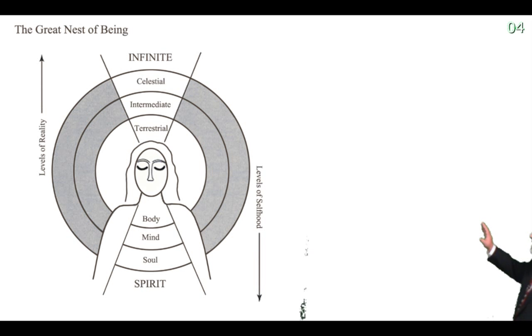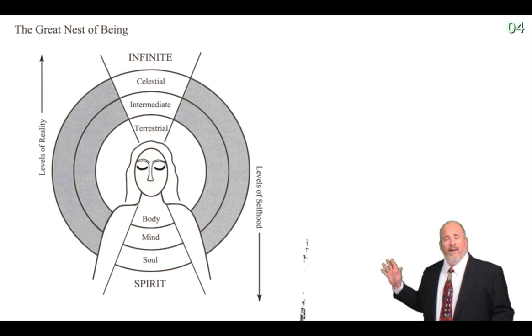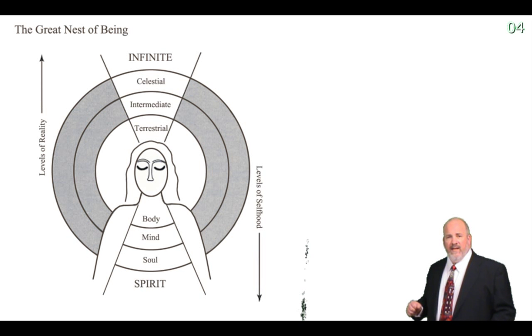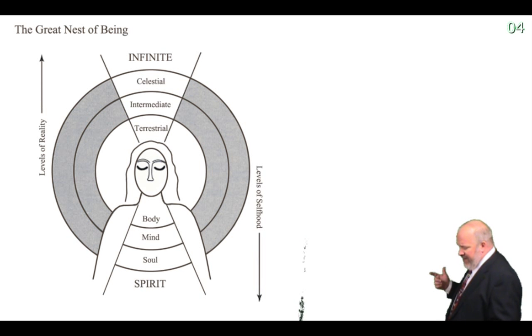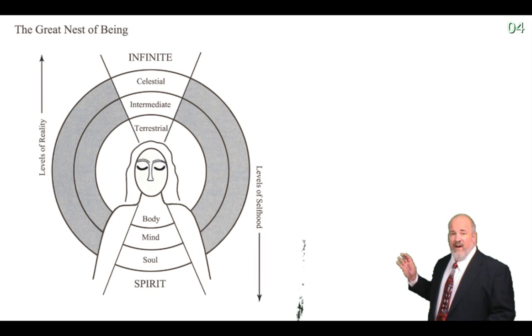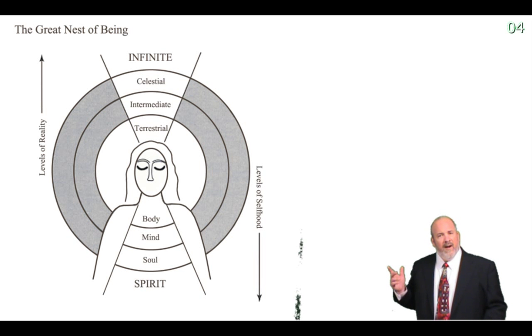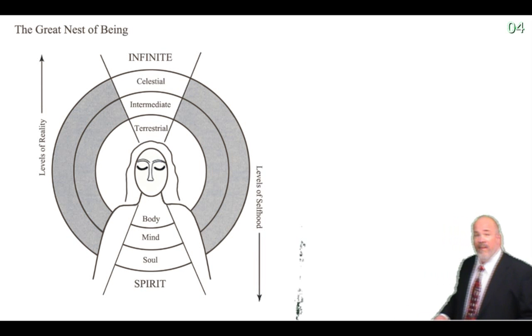The next graphic I'd like to show you is the Greatness of Being. Now this is a graphic representation of Schumacher's idea that being and knowing are not one reality, but are actually levels of reality. This is a very complex concept made easier to comprehend through the use of the information graphic.